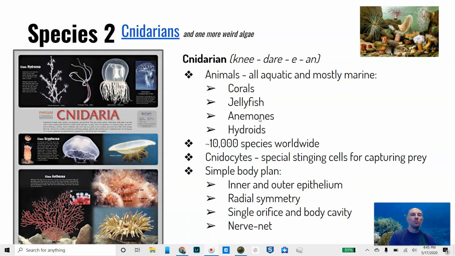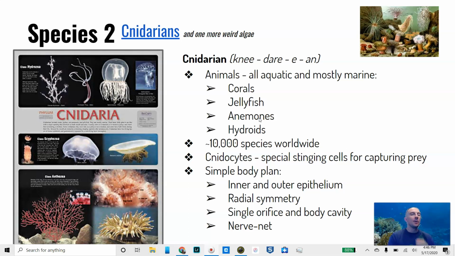And what are the characteristics that this group has in common? What are the things that they all share? One of the things that they all share is the specialized stinging cells that they use to capture and paralyze their prey. And these specialized stinging cells are called cnidocysts, thus the name Cnidarian. They're actually named after this feature. So these cnidocytes or cnidocysts are little pew pew pew harpoons that they shoot out, and they can paralyze other organisms, and then those organisms fall or get tangled up into their tentacles, and then they eat and dissolve them.